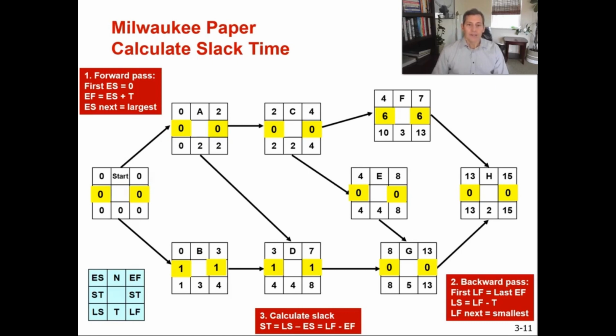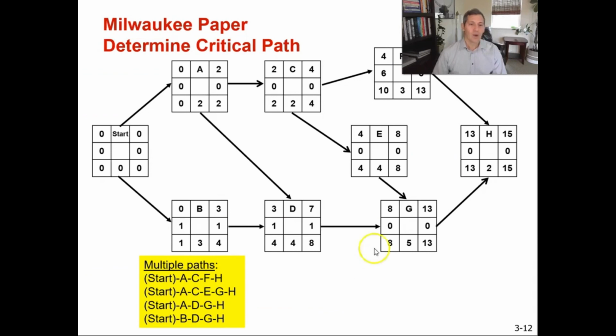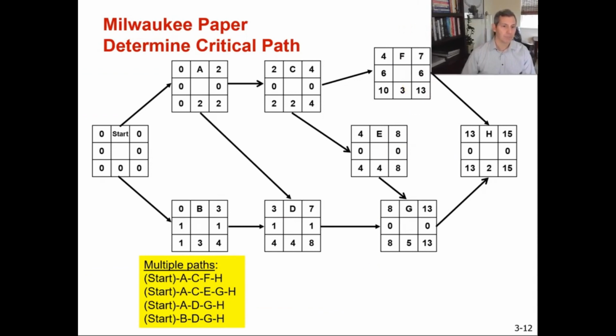Now what does this tell us? We've done our AON network diagram. We've filled the whole thing out. You don't have to put anything in the middle here. You can put an X, you can leave them blank, you can put smiley faces, hearts, whatever you want to do. But we are now done with our AON network diagram. So what does it tell us now that we've completed it? Well, now we're going to try and determine the critical path. That's the whole point we do the AON network diagram.